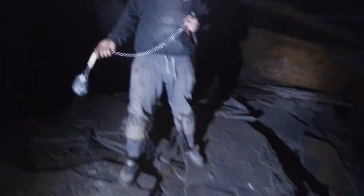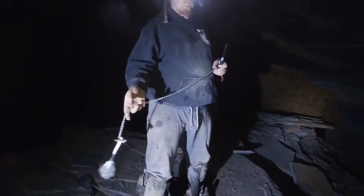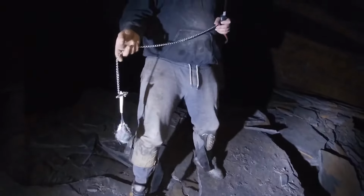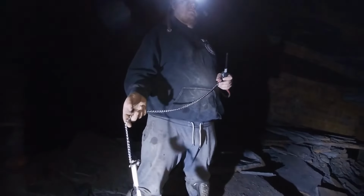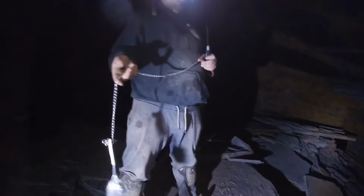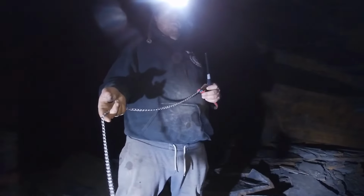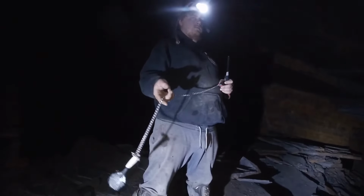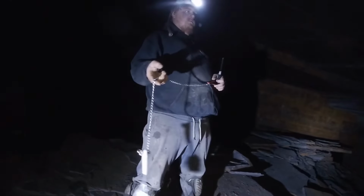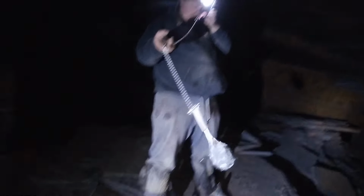Most important thing, when you're going to do the wire wool spin, you want a broad stance that's going to keep your body still while your arm is rotating the wire wool. If you don't keep a broad stance, your whole body is going to wobble when you spin the wire wool. It's a single wrist, slightly forearm rotation over your head. There's two different ways you can do it. It's over your head, it cascades all around you, and horizontally it creates a fan of sparks.